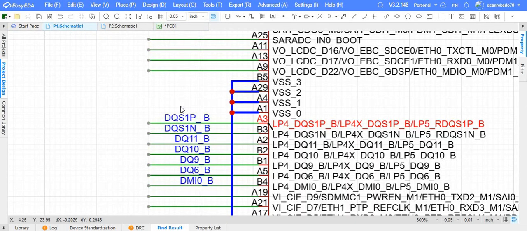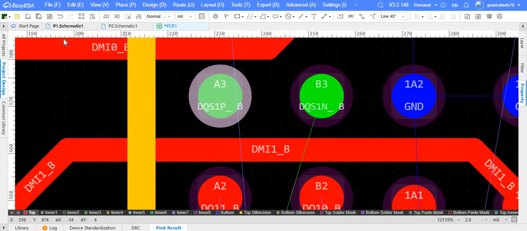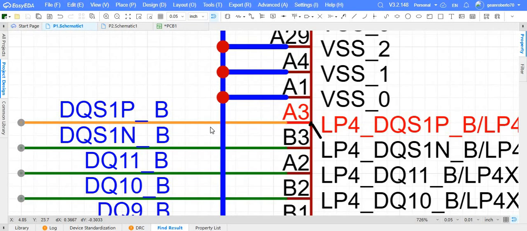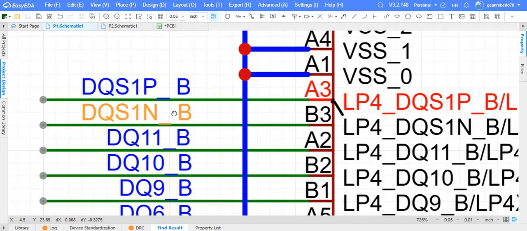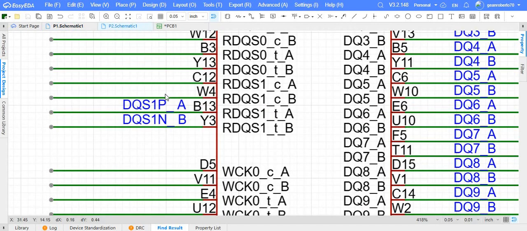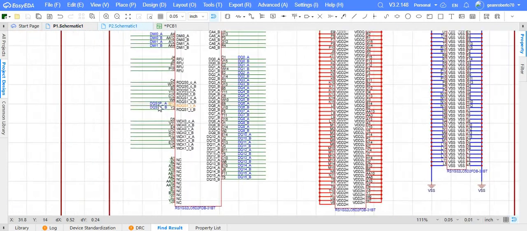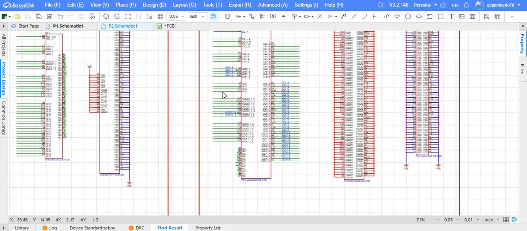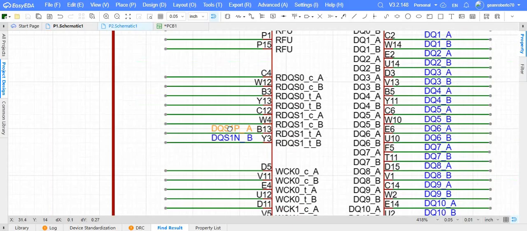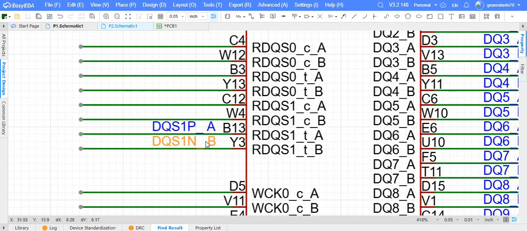Let's see this one. This one, both are B. Okay, so DQS1 positive B again, negative B, but we are looking for a positive DQS1B.